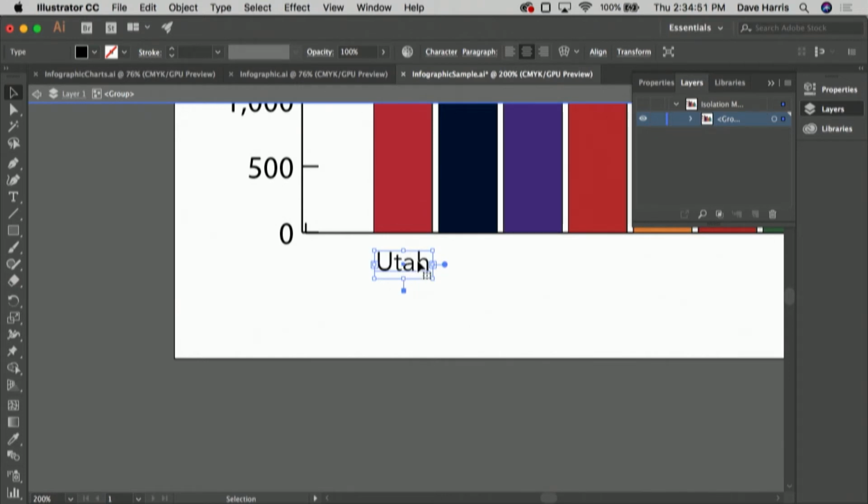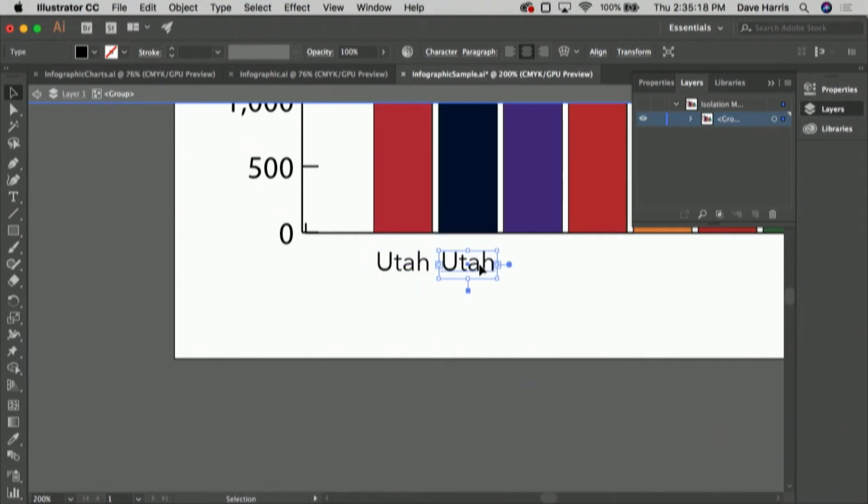I just want to copy this word now, and I'll use the exact same word, the exact same setup all the way along here. I'm going to do that by holding my Option key down, bringing my mouse inside the rectangle, clicking and dragging to the right until I see those two guides come up. The one says it's aligned to the center of the box on its left. The one up above says it's aligned to the center of that bar up above it, which is exactly where I want. So I'll go ahead and let go of the mouse first, then the Option key.